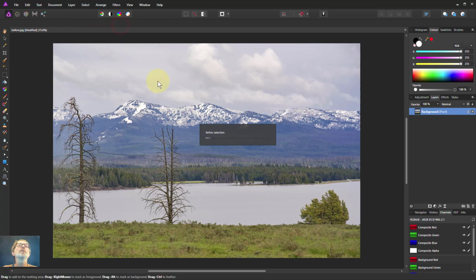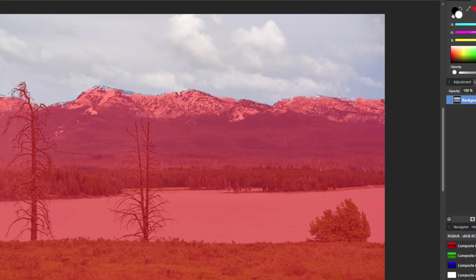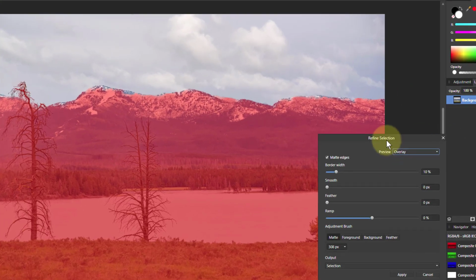I'm going to hit refine here so I can just tidy up that tree. So let's get a brush, there we go, and let's paint that in there. And we got the thing. Yes, bring up the menu for it. Just put background, which says this bit here is going to be not selected. That's not part of it. So I'm just going to tell that. Just going to think about that for a moment. Oh dear, look at that.